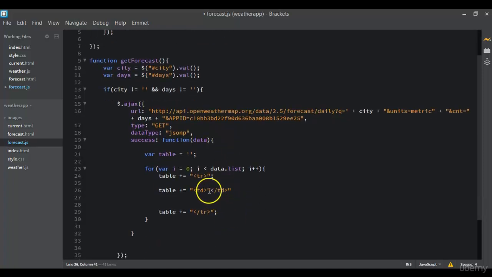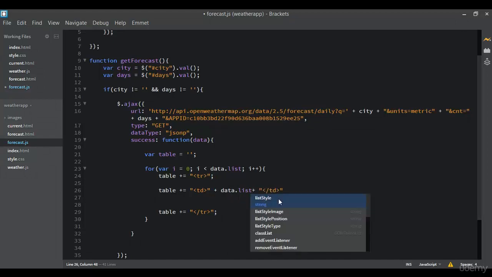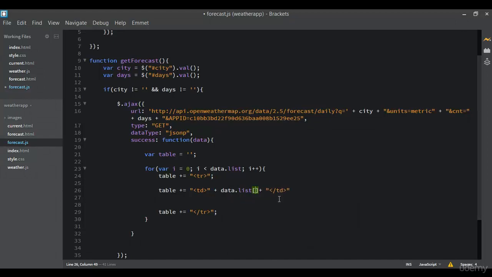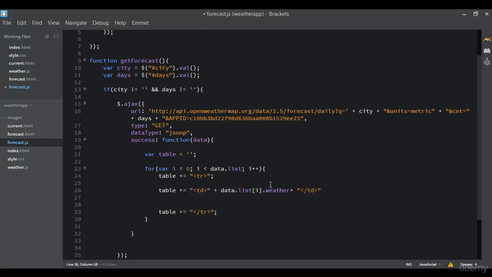So we close the table data. Now what we want to do here is we are going to say plus data dot list, then we're going to add the index i. We are using this index i, then dot weather at index 0 as well.